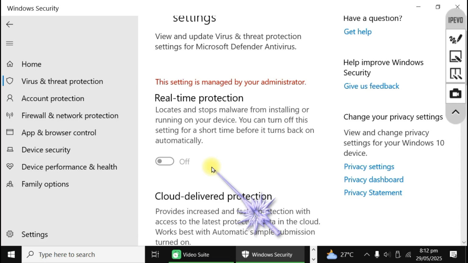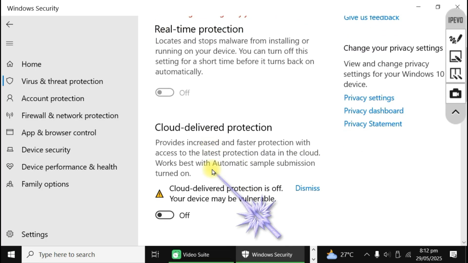But if yours doesn't have an antivirus, you will see it on. It's going to be showing you a blue line with "On" written by the side. So you just turn it off, and if it brings out a message asking you, click on Yes, and that's all. That's how to turn off Windows Defender. By the time you restart your system the next time, it's going to come on its own. It automatically enables itself. So that's how to disable Windows Defender. By the time you finish your work and restart, it comes on by itself.